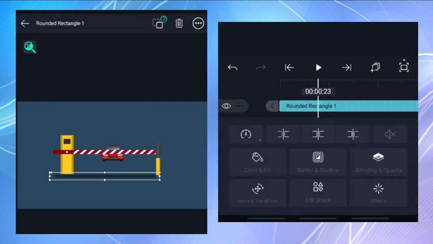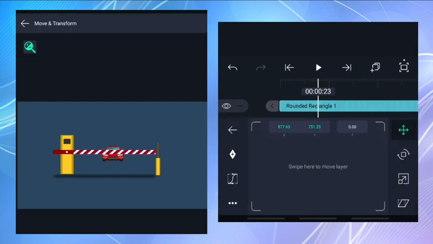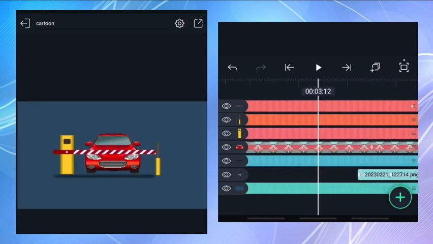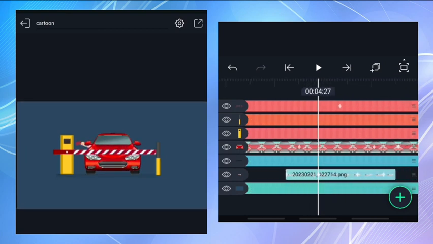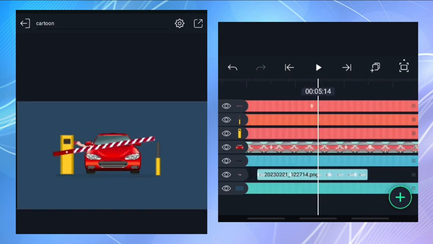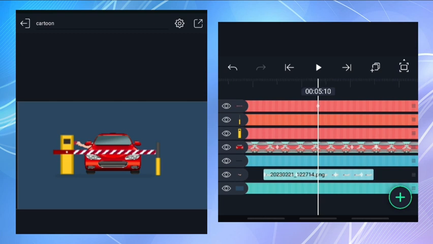And then the last thing you want to do now is the same thing we did to the bar. Click on the move icon, and then drag your anchor point to where the anchor point of the bar is, to that very point. And so as the bar raises, as the bar goes up at this point, you do the same thing.